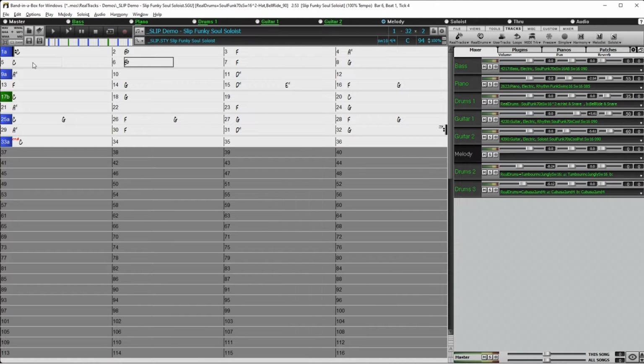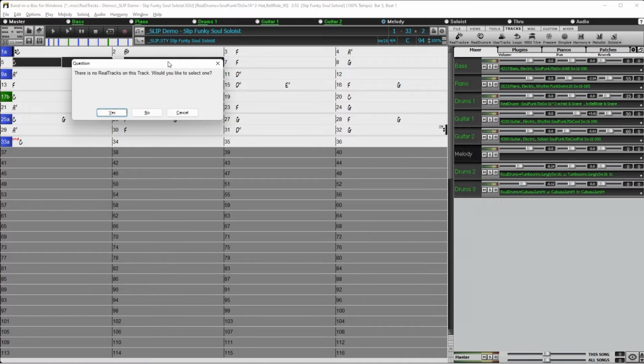So notice the guitar solo that was being played at bar 5. Let's listen again. Now, that sounded like a great little lick to me, but what if we wanted to just change that? Leave everything else the same, but change that bar and change bar 6 as well. I'm just going to press Ctrl F8 right now.